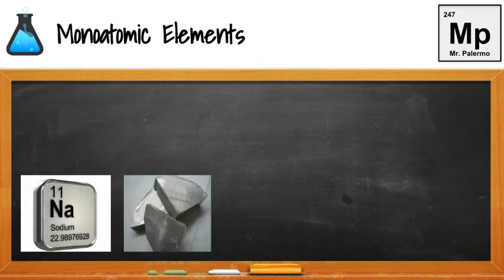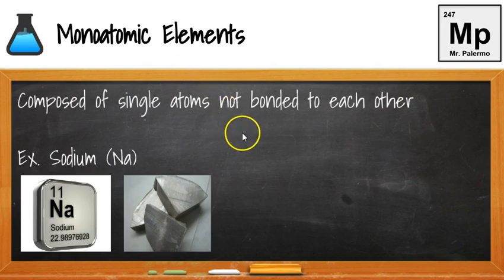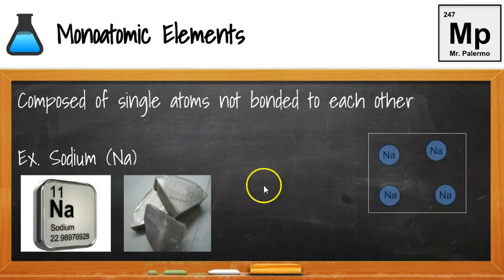We have different types of elements. We have monoatomic. Mono means one. Atomic means atom, so one atom elements, meaning they're composed of a single atom that's not bonded to its neighbor. So example would be sodium metal on the periodic table. If I took a sample of sodium metal and I wanted to zoom in and look at it, I would see in the sample all of the same type of atoms, because it's an element, and see how they're not connected, they're not chemically bonded together. So they're mono, single atoms, monoatomic elements.